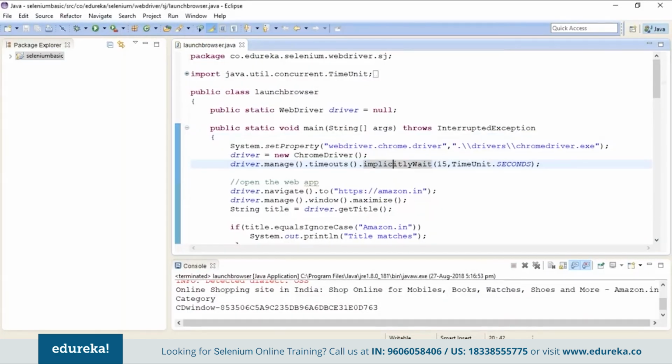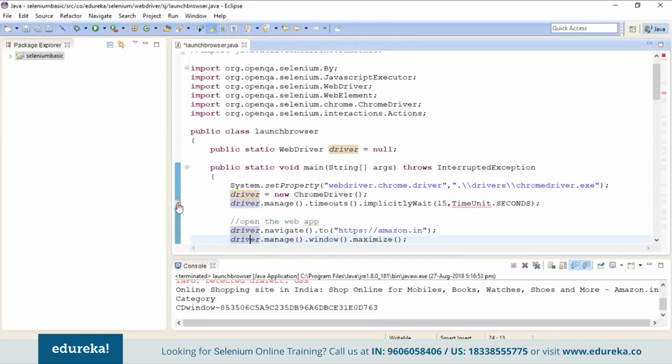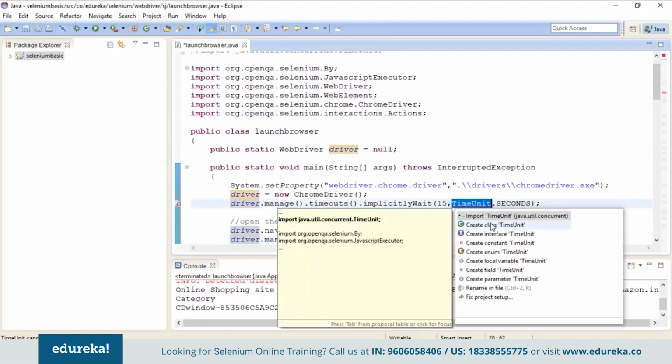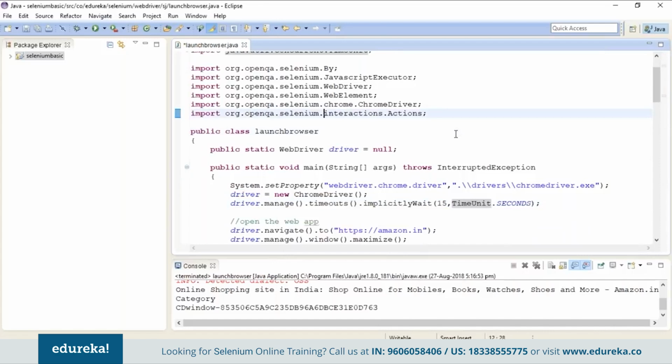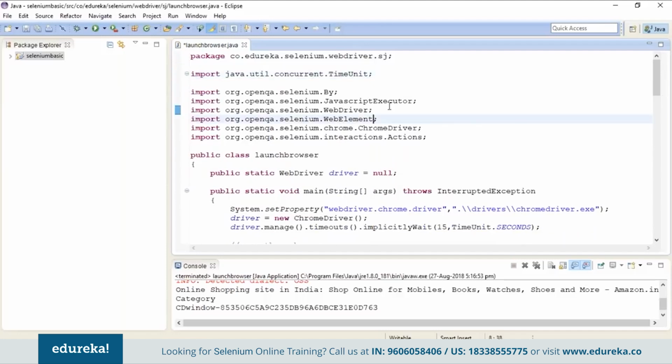So let's begin now. The first thing that you'll notice here is there are multiple import packages. Do you need to remember these import packages? Don't bother. I'll just comment this out and see what happens. So it throws up an error. I'm going to click on the arrow. It says import, so it tells you what package you need to import. Double click on that and it'll get imported. I've double clicked on it. The error has gone and the package has been imported. So I'll just delete this part then. Okay, so this is done. The same thing happens with all the other different import packages.